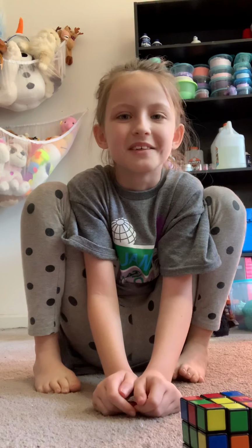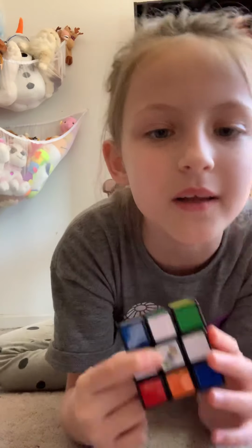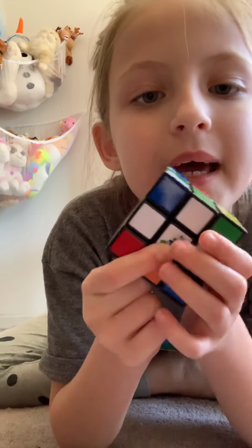All right, so you want to go to the side with most matching colors. I was playing with it, now it doesn't have a lot of matches. So get to the side with the most matching colors or the Rubik's label.